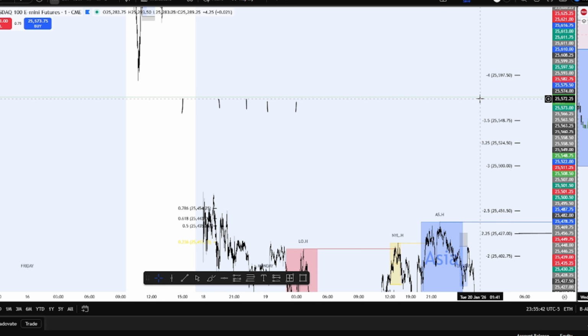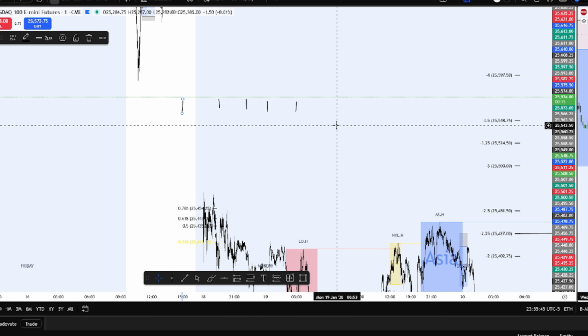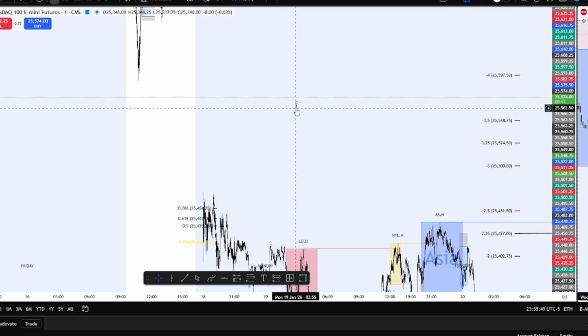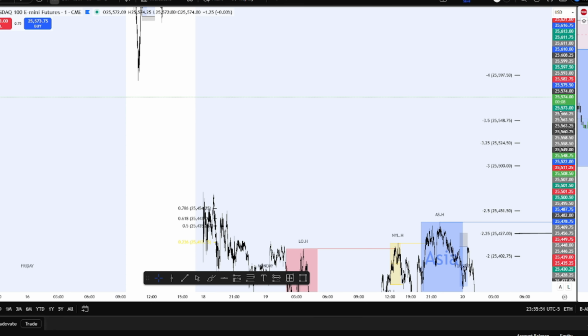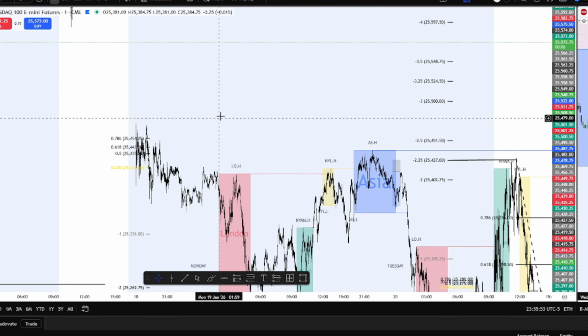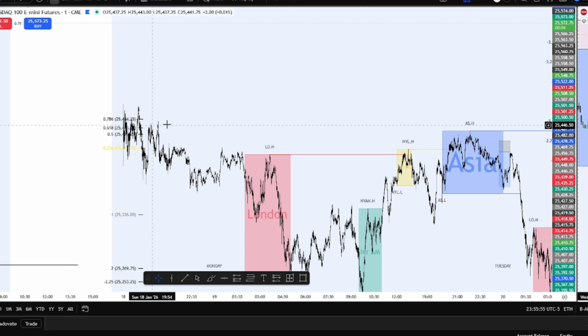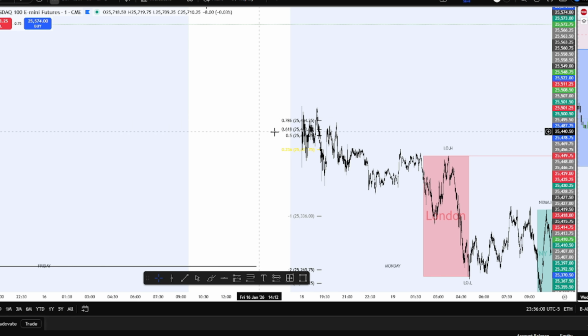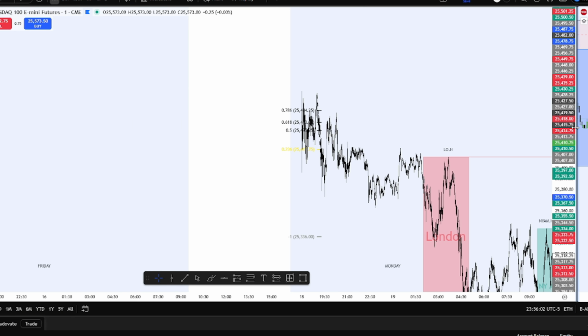But this works on higher time frames. This is why weekly bias is important as well, because the market acts the same on the 1 minute, the 15 minute, and the hourly. The market is fractal, so the market is the same on every time frame. So, with that being said, what I would be looking for is shorts. If I have a bullish bias, I'm waiting for a short setup. So, what does that mean?